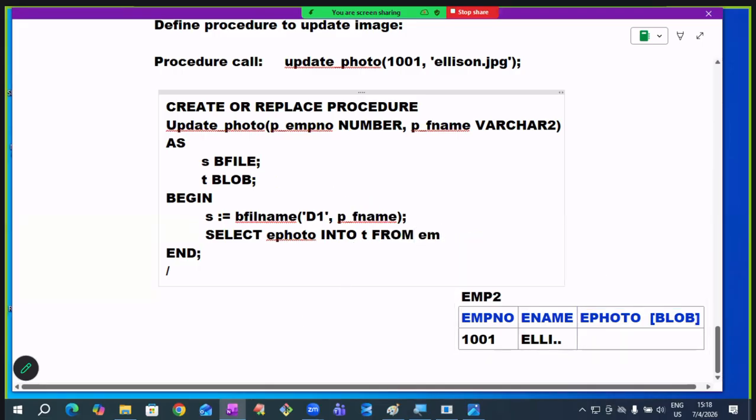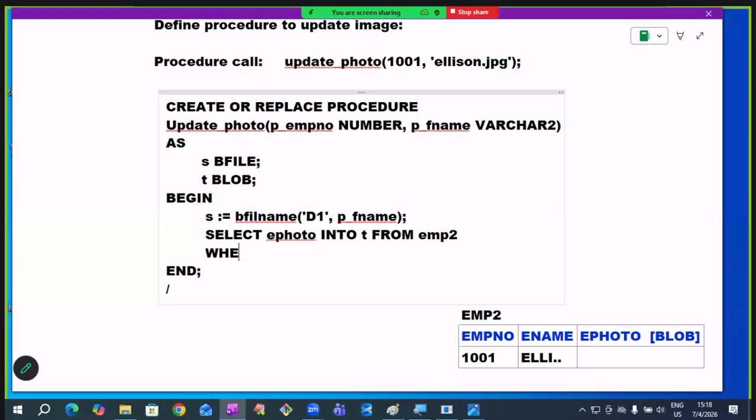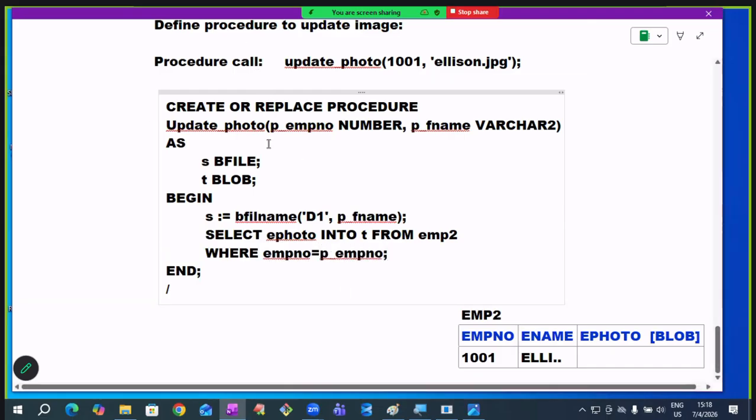From which table? EMP2, where employee number equals p_employee_number, which is 1001. I want to lock this record, so we write FOR UPDATE.